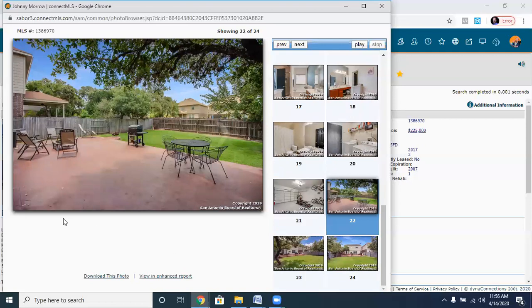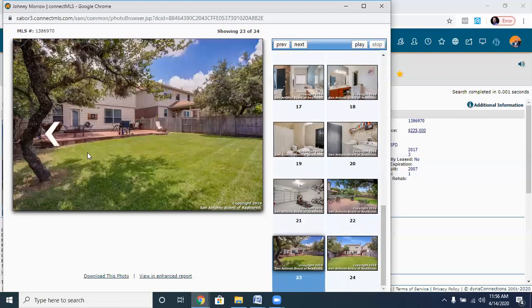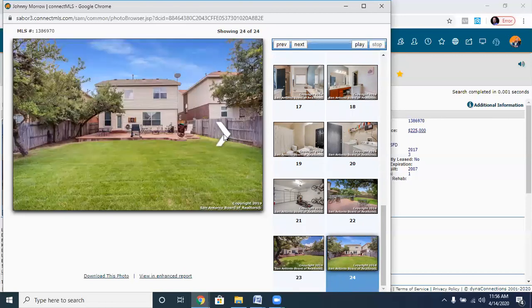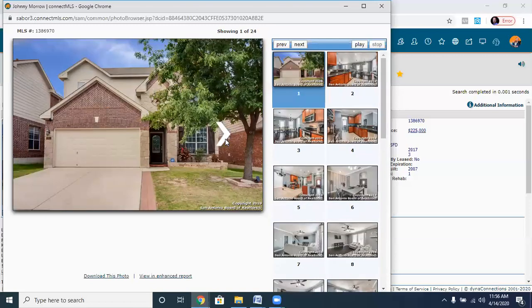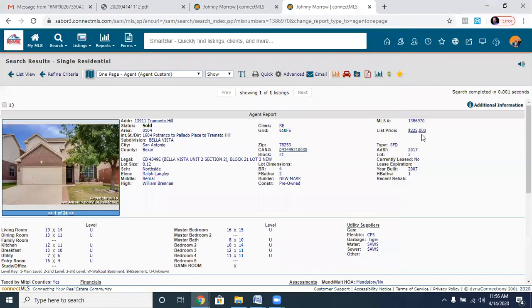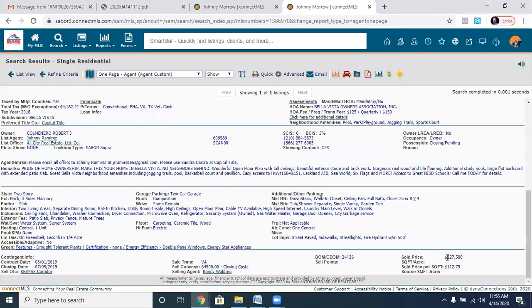And it's got this huge back patio over here. It's got a nice tree overhanging it. But it's not covered. It's not covered, but it does have the tree for shade, so that'll add for something. Backyard's well manicured and such. So I think that's fairly comparable to ours. I think I would still give ours a slightly higher grade because it's covered and it's got the trees. Now this one was listed at 225, sold for 227, and sold at $112 a foot. Overall, I think that one might be a little bit better than ours, right?